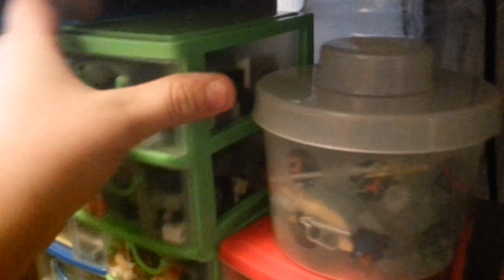Okay. It's dark under there. Okay. One more. Slide that back in. Top one back in. That one out. This one out. Okay.